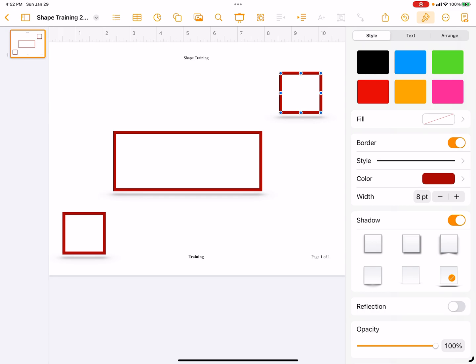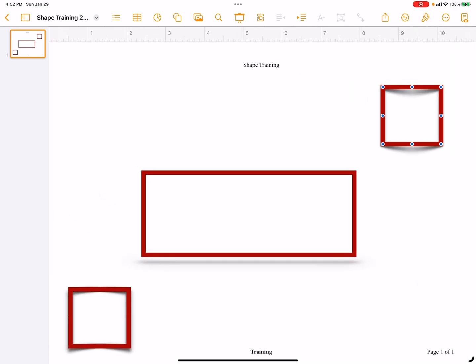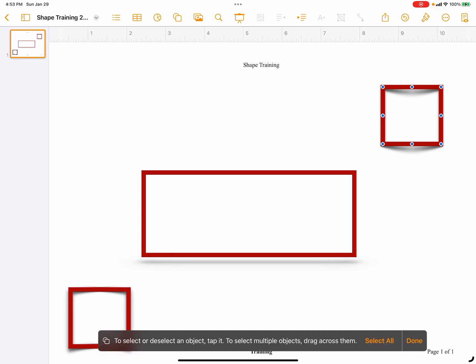I gave it a reflection. I'm going to change that reflection, that one, so we can see the difference in it. So I probably should have just done it that way. Again, so we can see the difference. Let's get out of that. Now, let's tap into this again and go to select object. You can see that there.